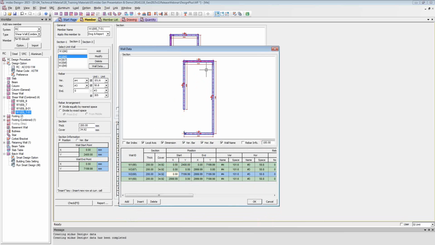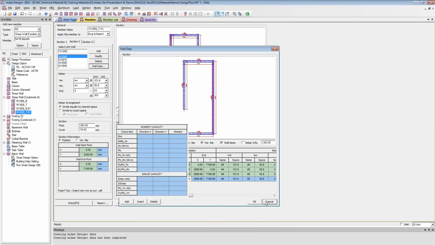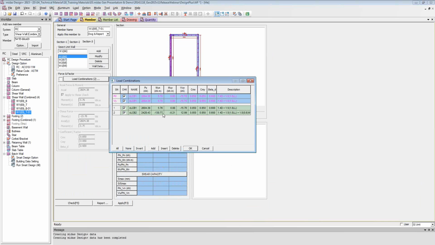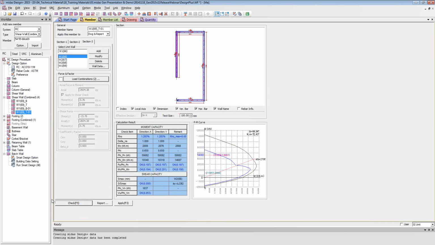You can see they are highlighted once I click related data, and their rebar status can also be entered just using the table at once easily. And the load combination for each of the wall unit is also imported from Gen. And then we can do section check.